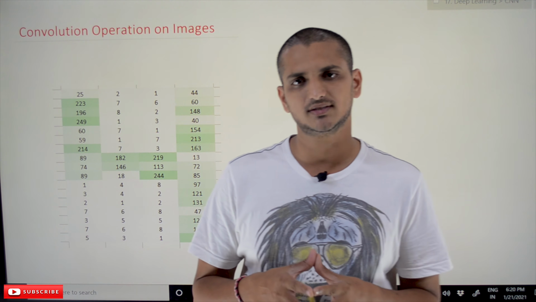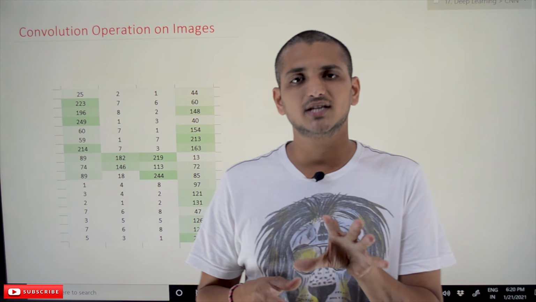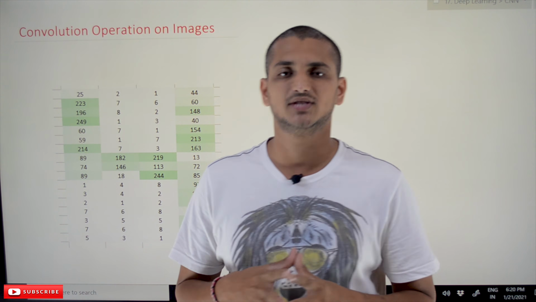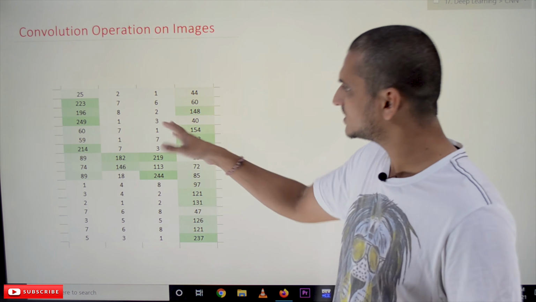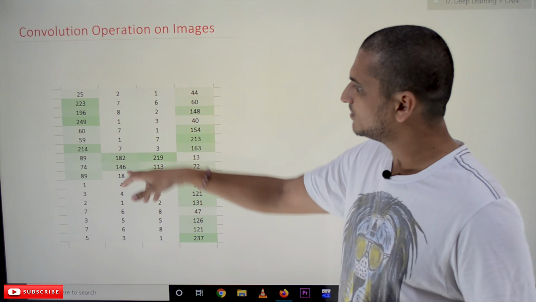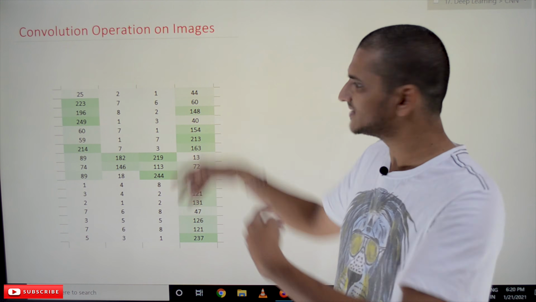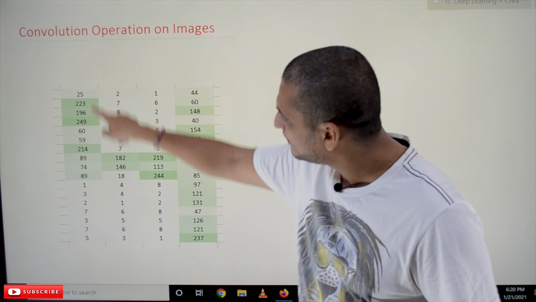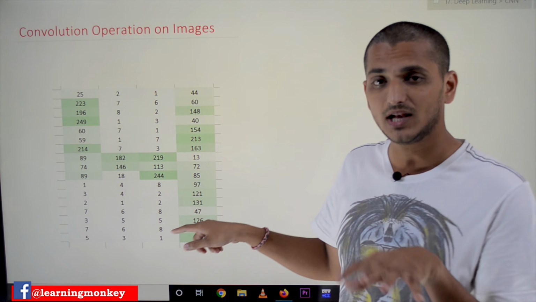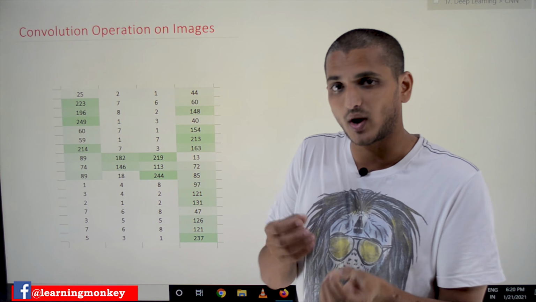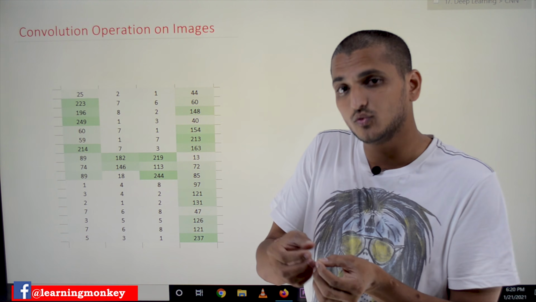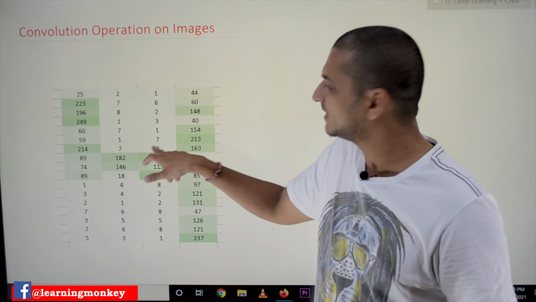Coming to today's class, let's take an example and understand what the convolution operation is. This is our example. Let's see this image. This image consists of 17 lines and 4 columns. These are the pixel values. The pixel values are considered like this: 0 means white color, and as it moves towards 255, it is given green color.